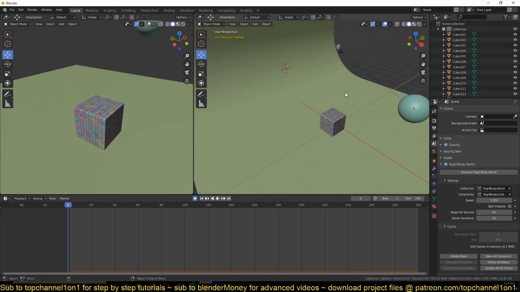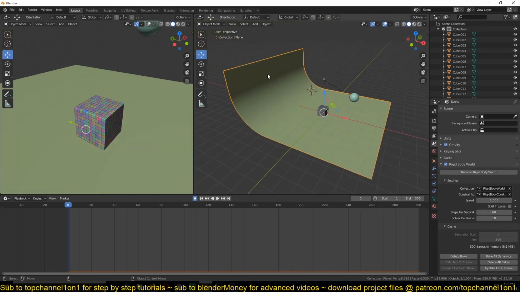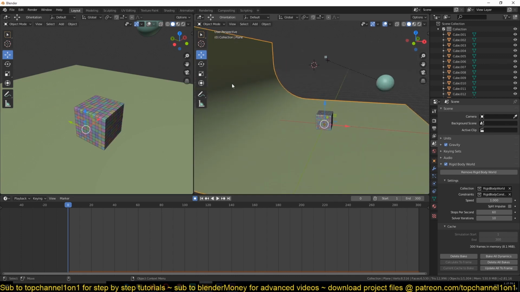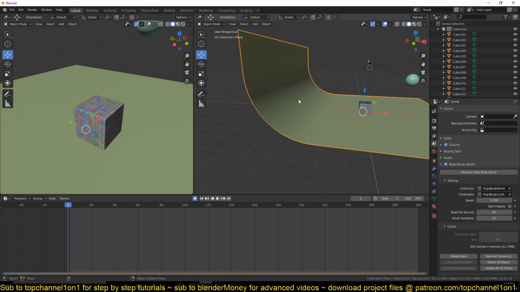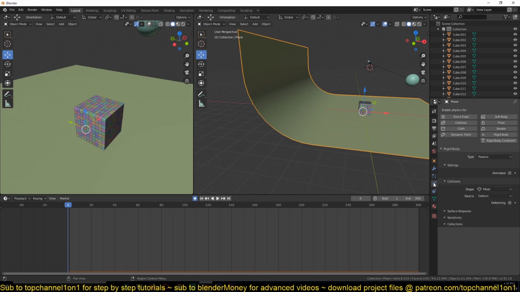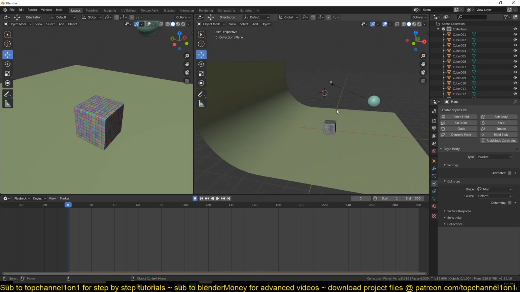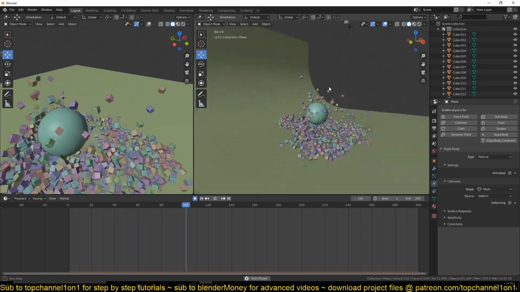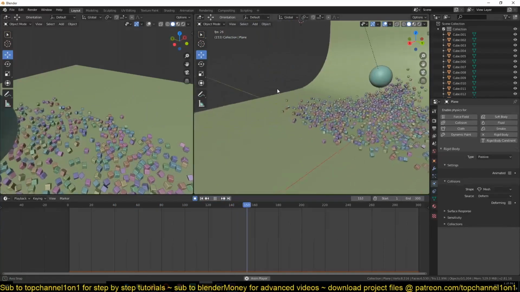So we're done with the bake, and I've done a few modifications here. I made this kind of a ramp so that I can capture the blocks that fall onto this side. If you do this, make sure that you go into the rigid body settings and change the collision shape of this object from convex hull to mesh. So let's play back and look at this. Yeah, we have a good bake. I think everything looks great.